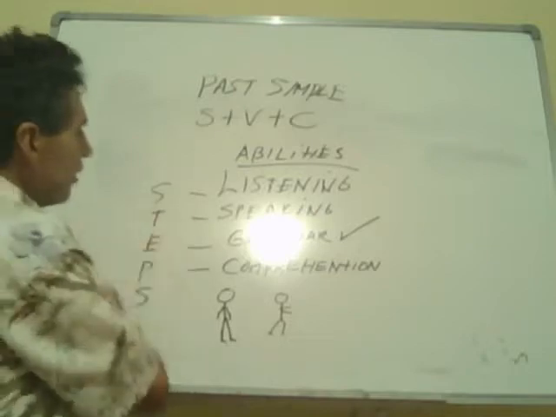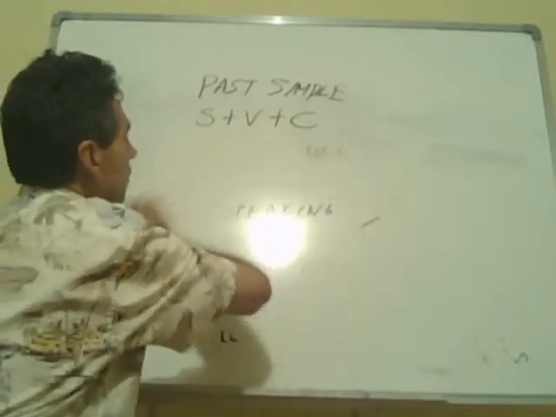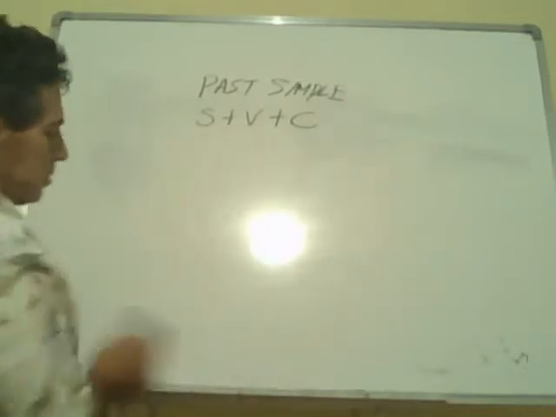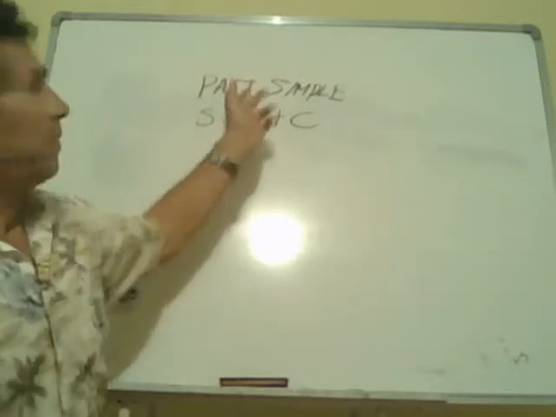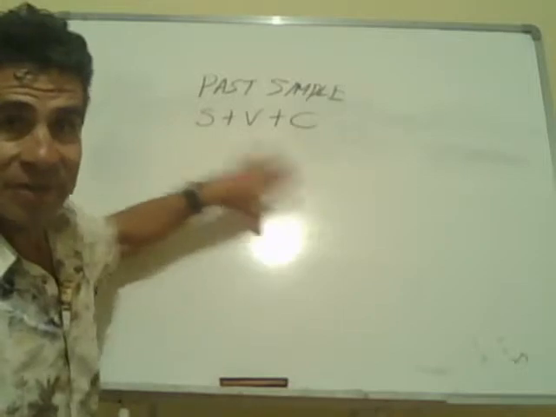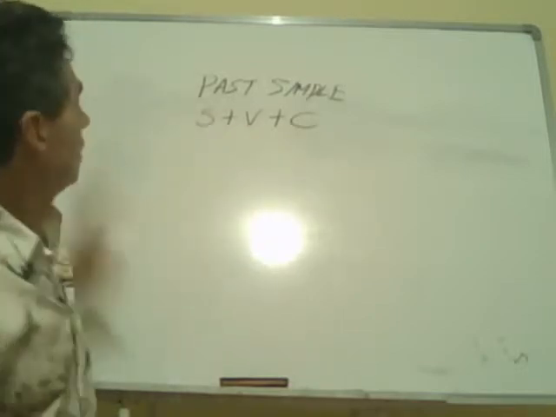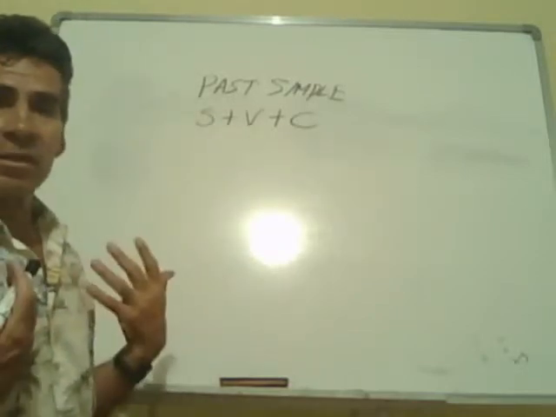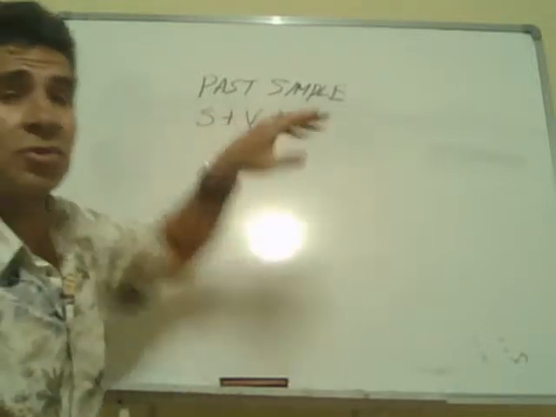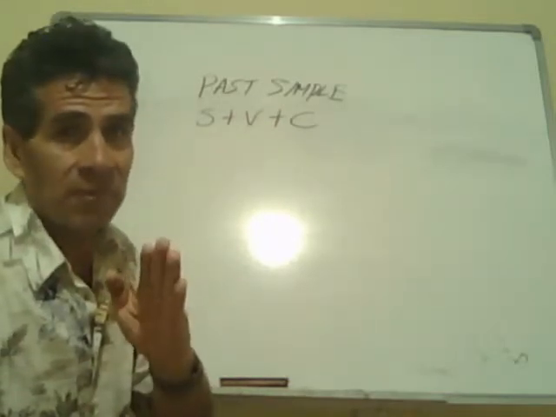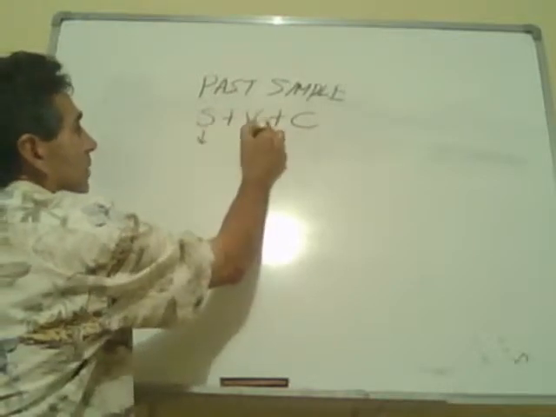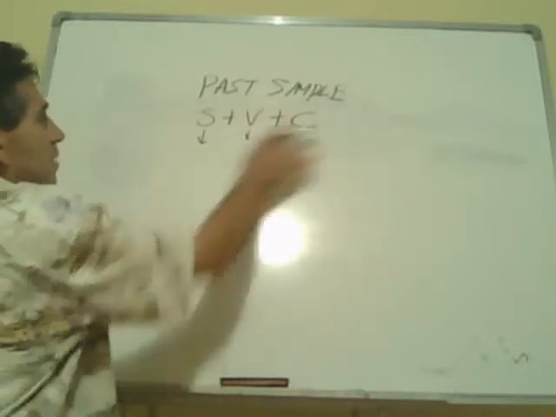I'm going to erase this right here, and I'm going to talk to you a little bit about how the past simple works. When we talk about the past simple form, it is an event or an action taken in the past, right? If I say something in the past, well, you're going to change the verb. Remember I talked to you in our last class about the present simple form? Well, this time the subject changes. No, the subject stays the same, but the verb changes. The complement stays the same, right?